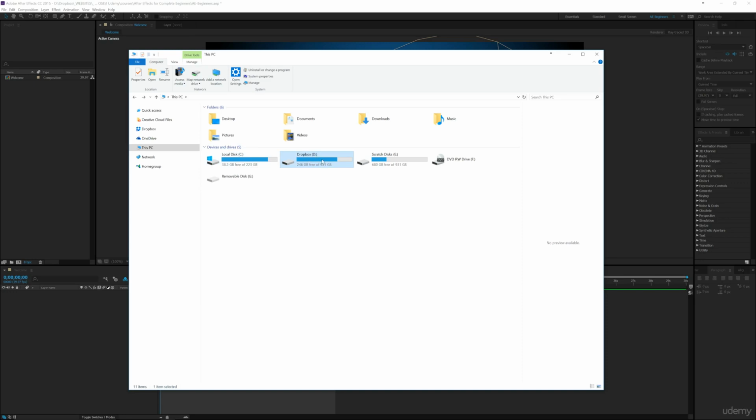When I import footage, it goes into my Dropbox folder, so it's on a different drive than my main After Effects folder, although my media cache is connected to my C drive, which is on a fast SSD, so it can read the footage really well.